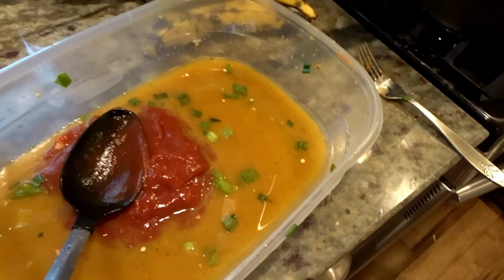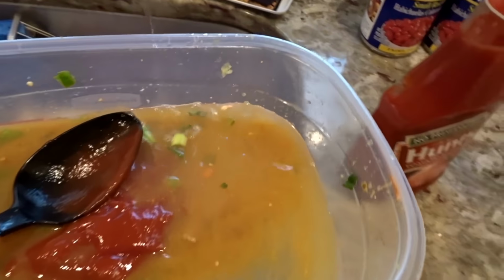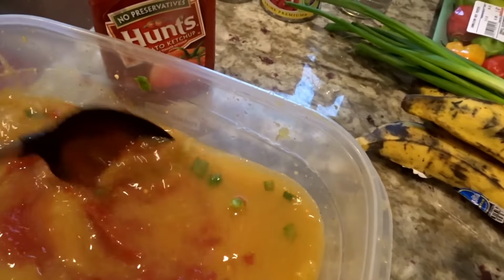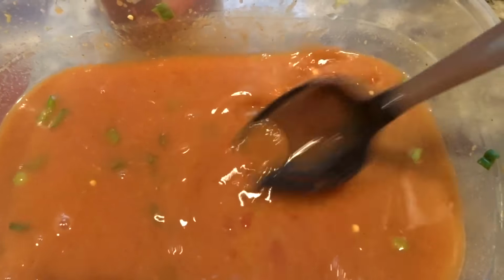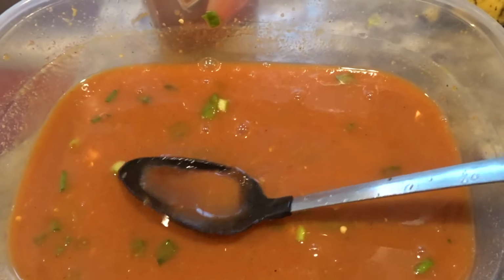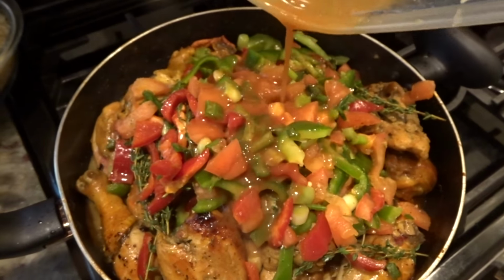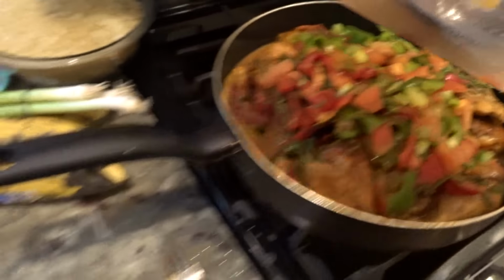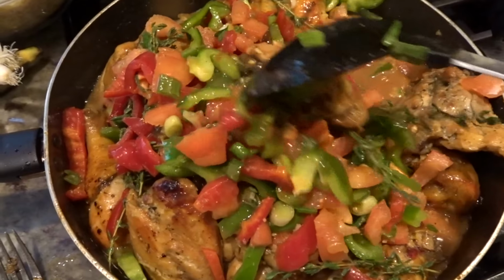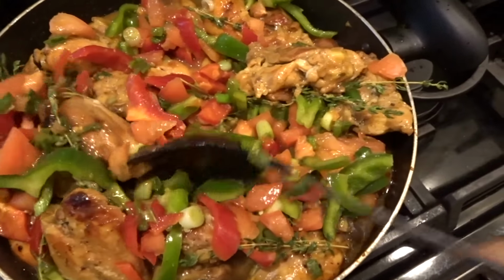Now we're going to add some water. Just a little bit. Now we're going to mix this up. Now we're going to go ahead and pour this on top of the chicken. We're gonna mix this up and then put the top on it and let it simmer on low for I'll say about 45 minutes. And while that's simmering, I'm gonna work on the rice.